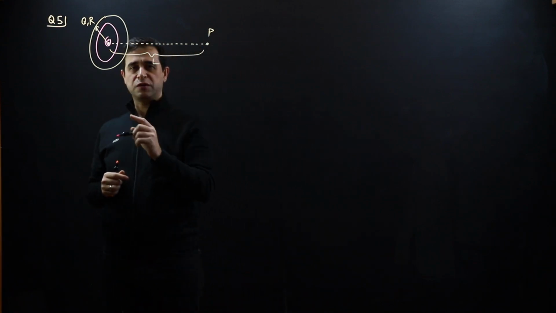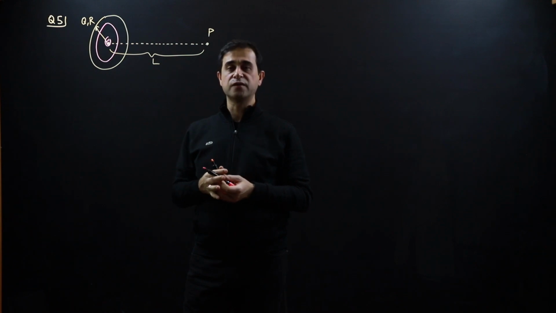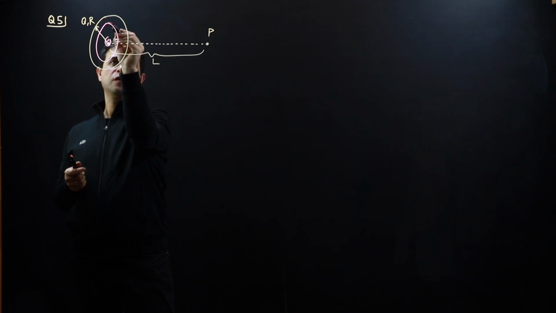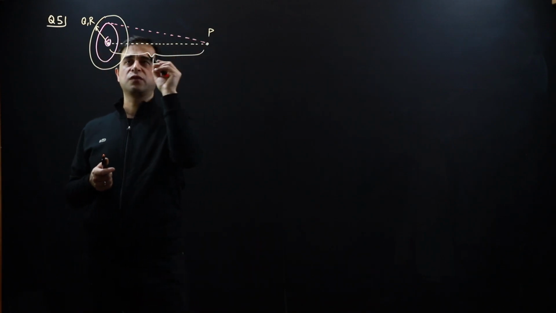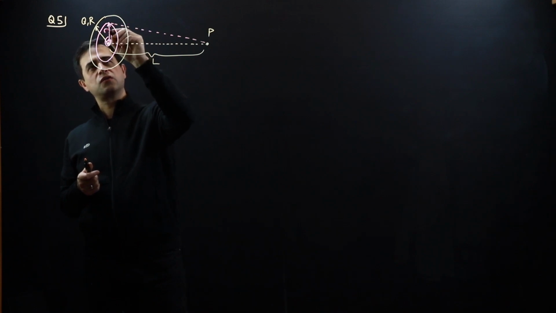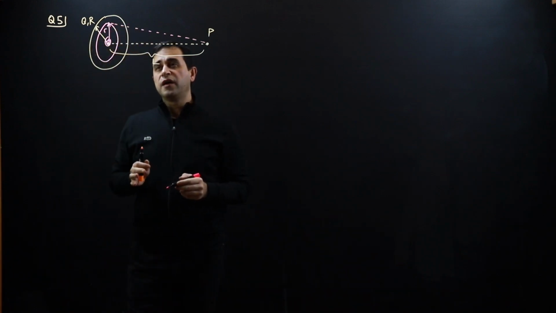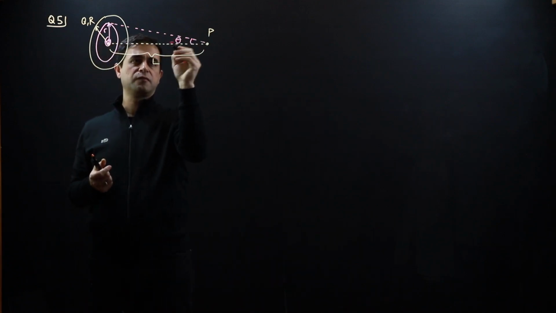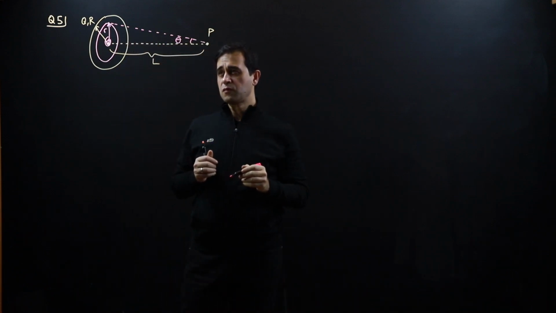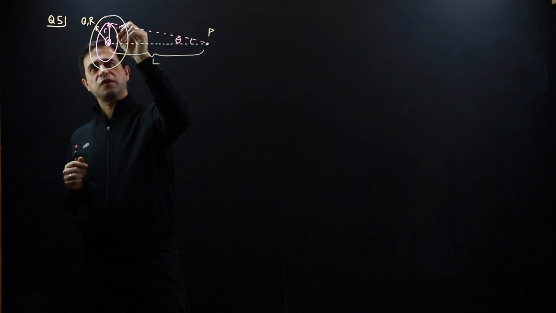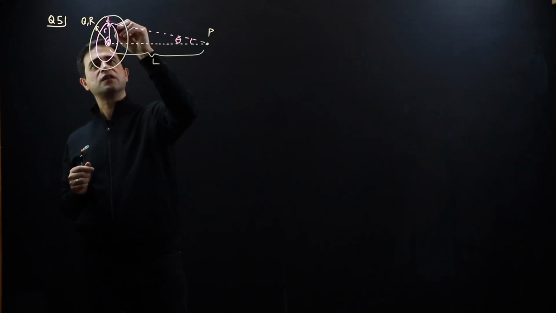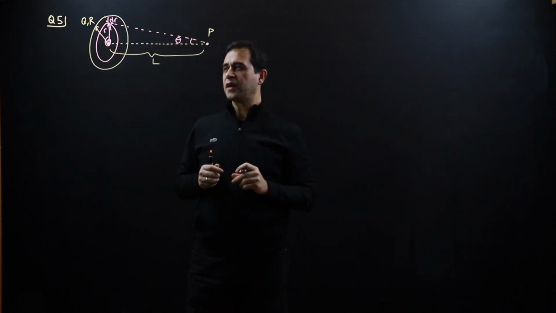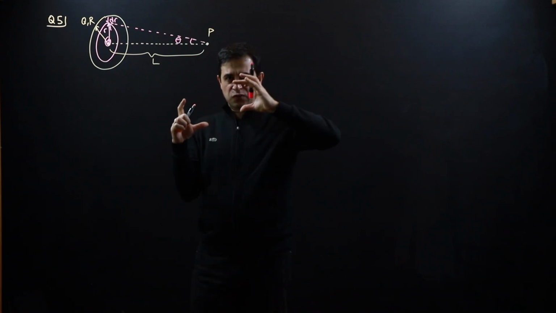So that's what I meant by using the result of the previous question, which was to take a ring. We can take this one, for instance. We know what the electric field of this ring is. Let's take the ring's radius to be arbitrary, which is R. This distance will still be L, and this angle is theta. The radius of this ring is R, but it has some thickness, so let's take the thickness to be dr. It's an infinitely thin ring, and again you can pile up all these rings and make a disk.